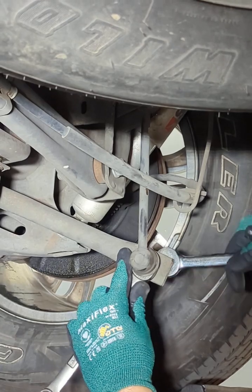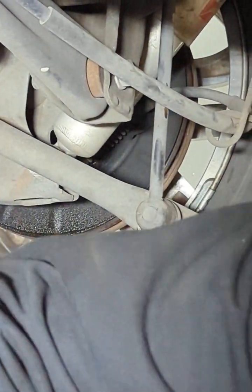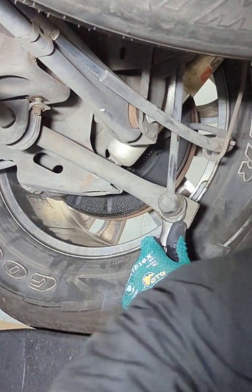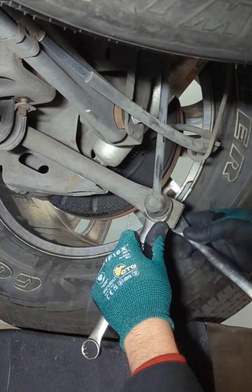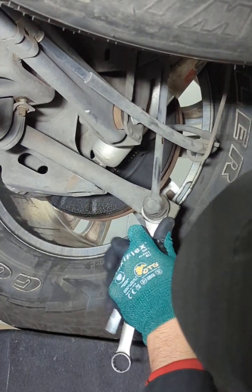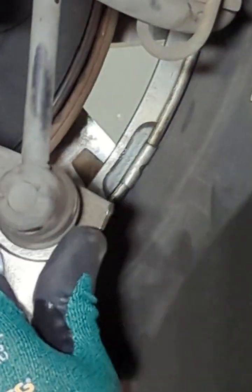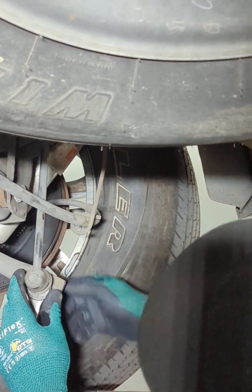So simple. Like that, and then you know what? Let me get an 18 millimeter on this guy here, which should still be 18 on it. I'm no video pro, so I might make little mistakes here and there, but there you go. Take this off.